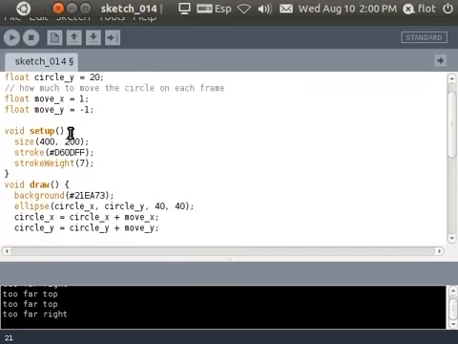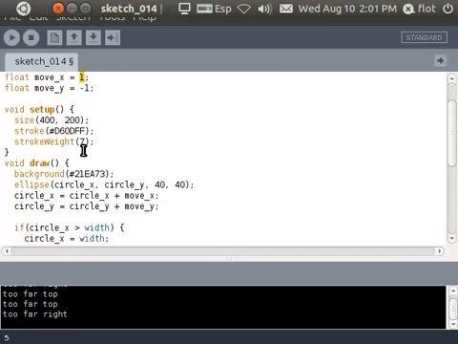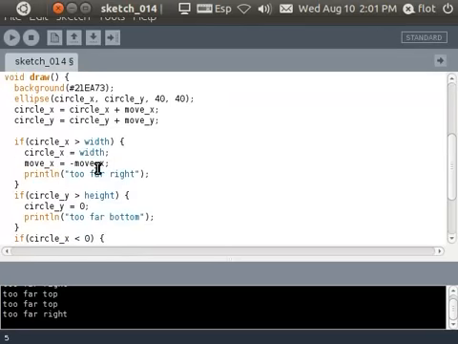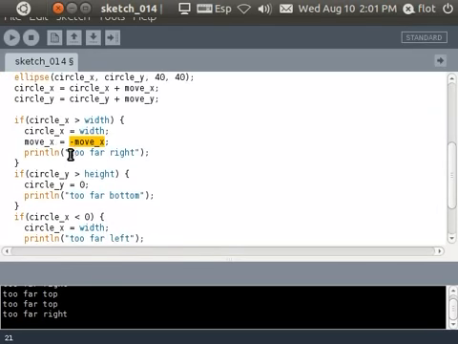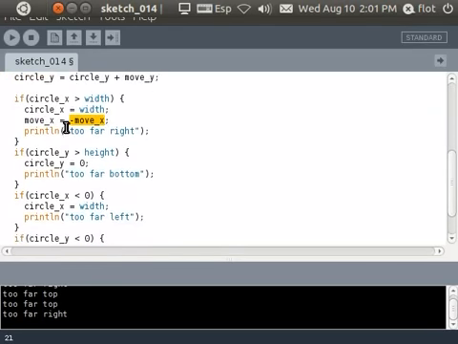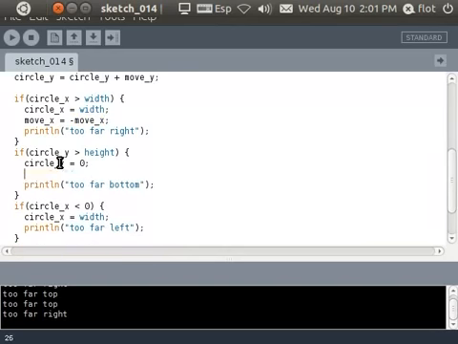If you were moving 1, then if you say move x is minus move x, now it's minus 1. So suddenly, when you touch the right border, it starts to move in the opposite direction. You will see the nice effect this has. And we have to repeat this for the other cases.